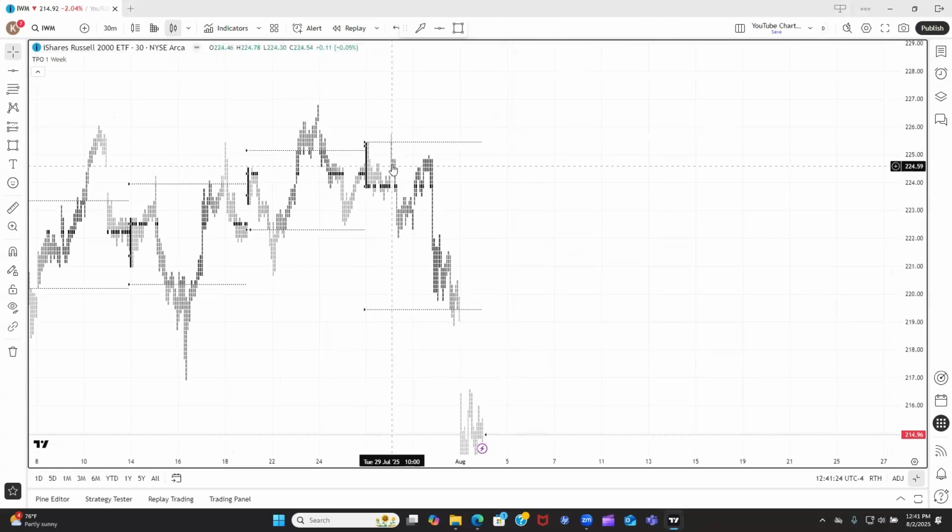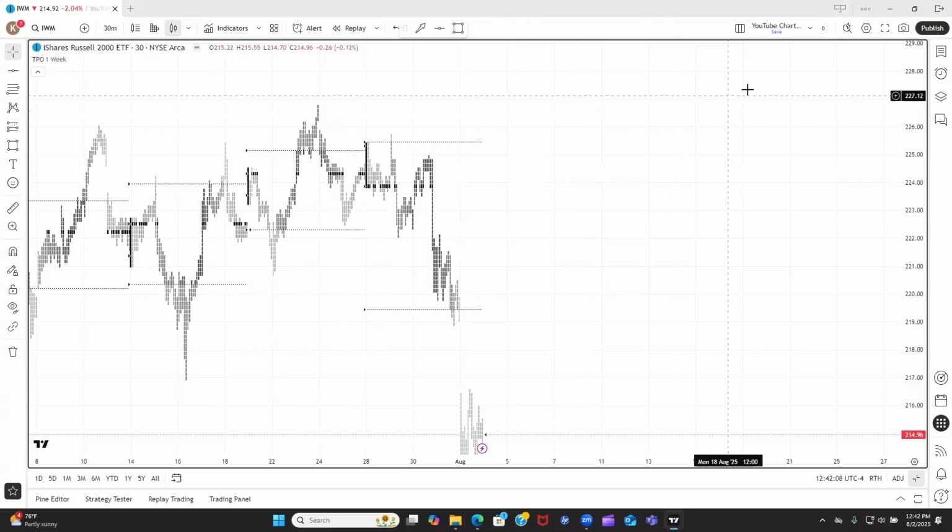The reason I like to extend or expand the blocks or the profile is because now you get to understand liquidity. You get to see exactly where the money lies. Or in better terms, another term most people know is liquidity run or liquidity rejection, i.e. liquidity sweep versus liquidity rejection. Expanding the profile allows you to see that. And we'll go a little deeper later on in the video. But I personally want to have my TPO open, expanded.